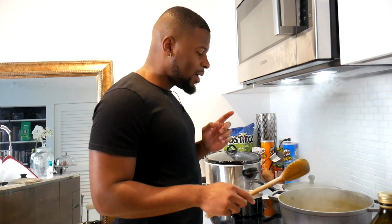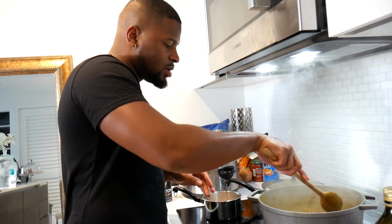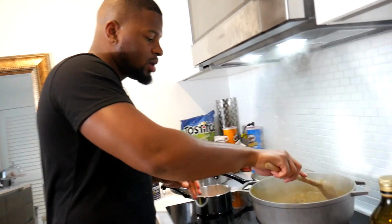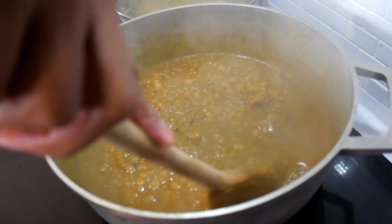All right, everyone, so my beans have been cooking for about 15 minutes. I didn't really need the additional 5 minutes. And this is the finished product of the beans. Look at that, guys. It's very thick like a gravy. And that is exactly what you want.